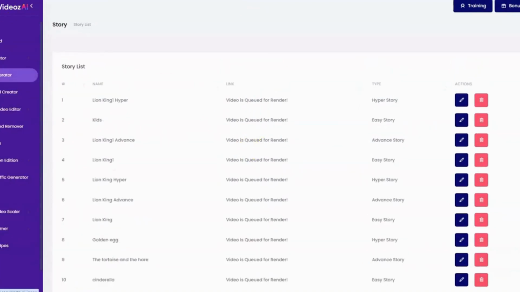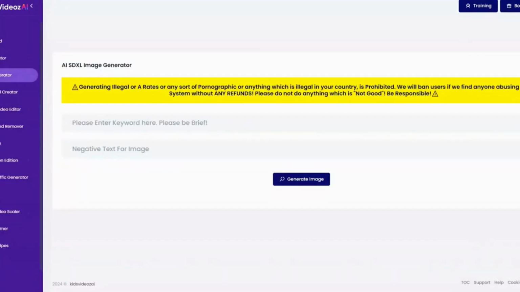And the next section over here is the AI art generator. So this AI SDXL image generator is going to generate a unique image for you, specifically for the prompt that you have mentioned in this particular section.